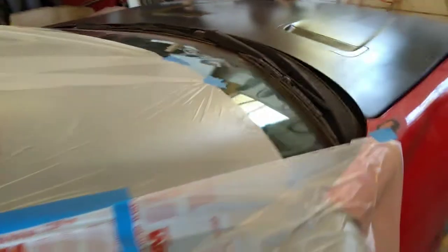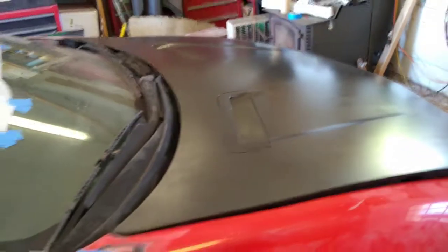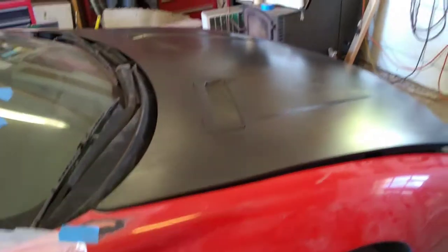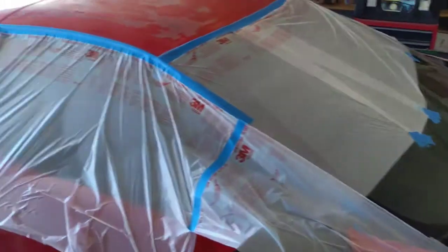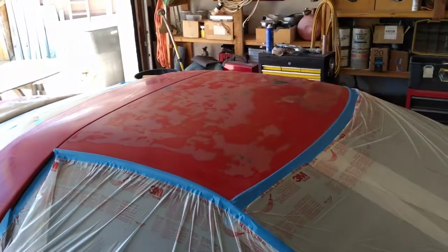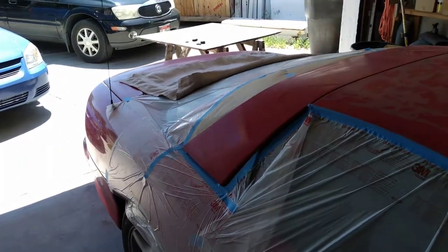The last project that I had to do outside, but I made sure that I got in a place on a side of the house that was in the shade or something like that, because I wanted to avoid that. And this one, fortunately, I have a garage to do it in, and so it's allowing me to solve that problem. So here we are. I've prepped up the roof section, and we're going to be spraying that next. I'll show you that, and then we'll prep up the tail section and do it too.